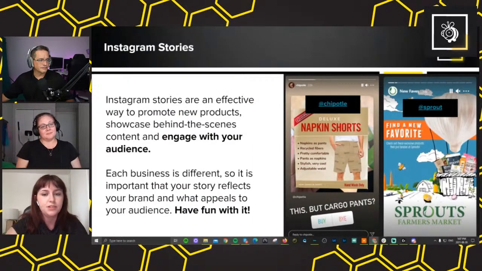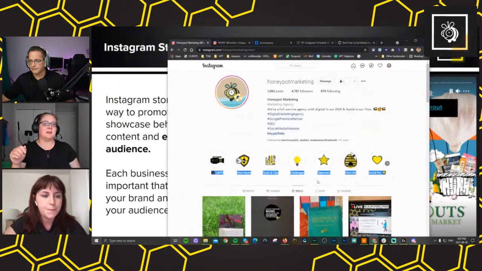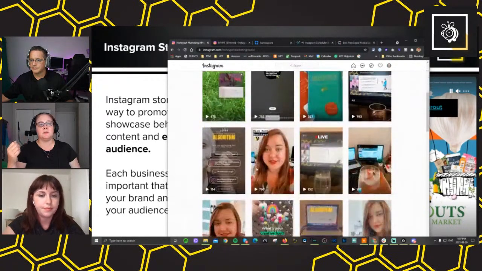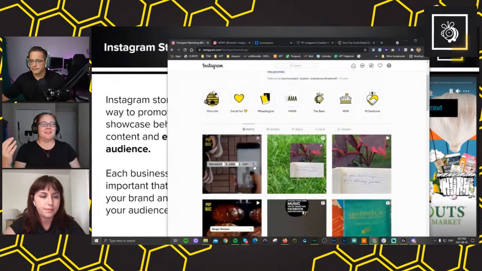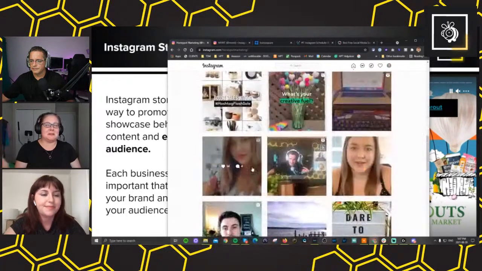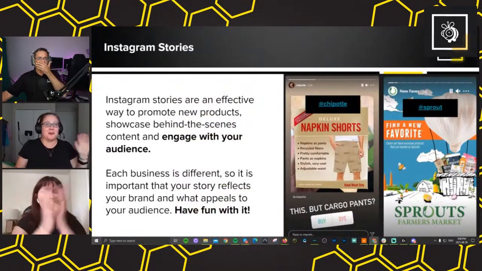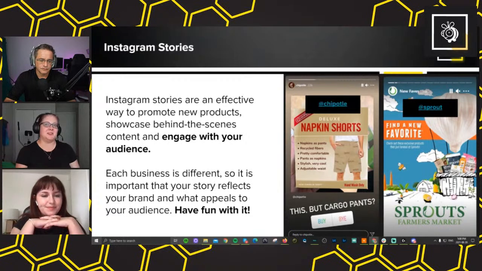So if it's helpful information, just plug it in at the top of your profile and users can go back whenever they want. I like stories to highlight user generated content. If you have a specialized hashtag and users tag you in photos, you can share that tagged photo into your stories, and it gives your users that 15 minutes of fame. They're like, oh, that brand actually shared my photo. It's a great way to build up excitement for your brand too.